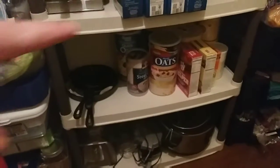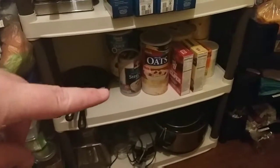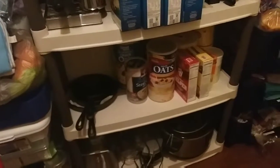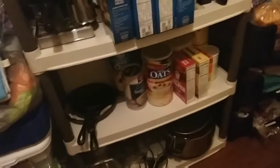And they know. So right now I've got my dish rags I need to take back into the kitchen. But on the bottom I've got the appliances we don't necessarily use as often, like my crock pot, big things, bulky things, heavy things, my food processor, and then we've got some little food items down in here for now, because like I said, I don't have everything in here, and I will probably need to reorganize as we use things up.